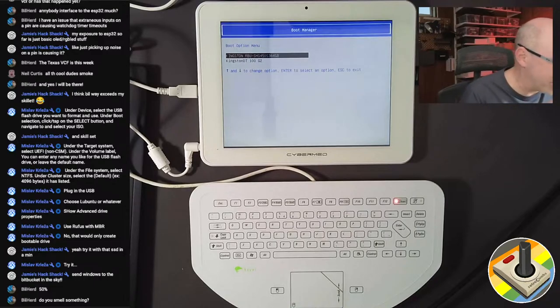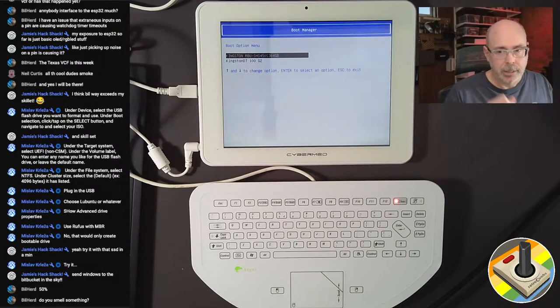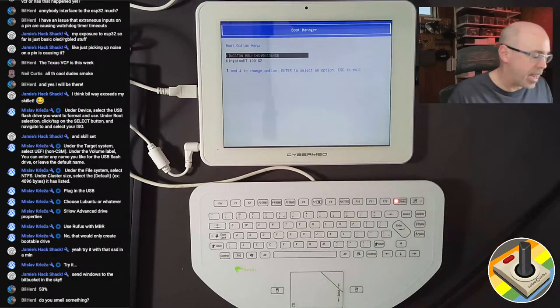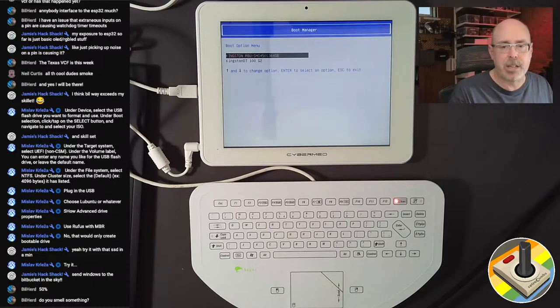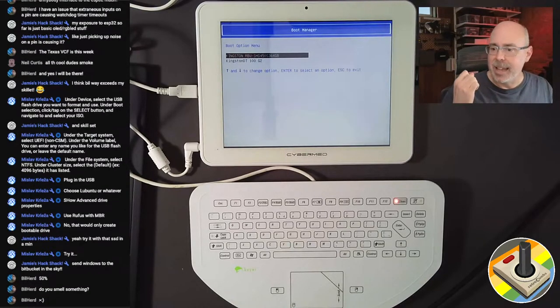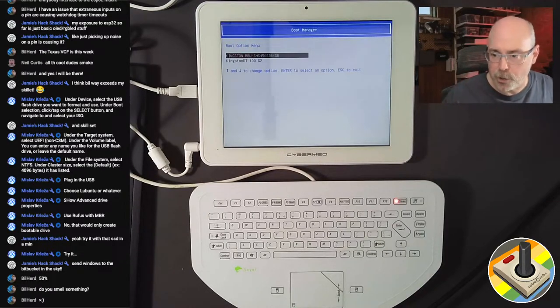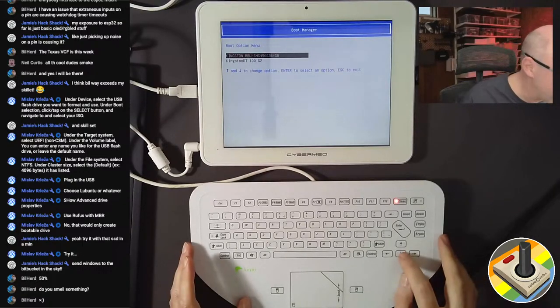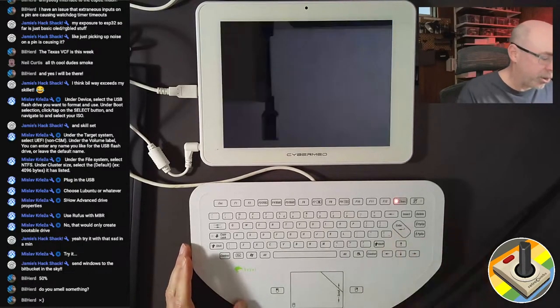We have not seen this before. This is new. Three USBs. It took this Kingston DataTraveler to get to this menu. So evidently it's just because I was using three USBs that it did not like. So far, so good. Do you smell something? Yeah. Okay. Let's see if this is going to go. Let's go ahead and hit this.